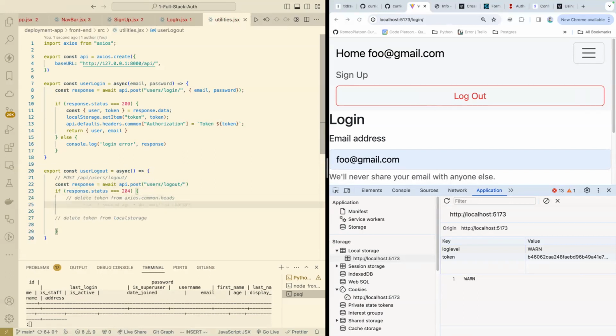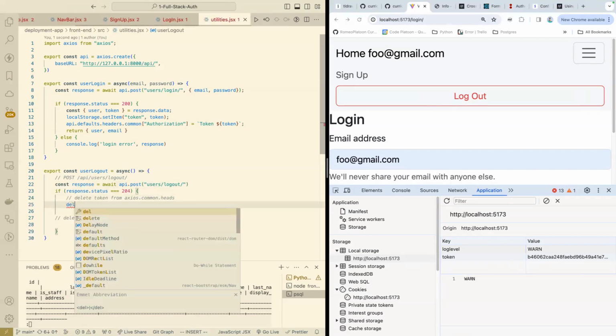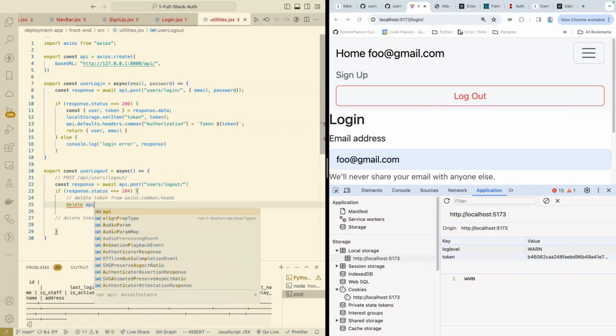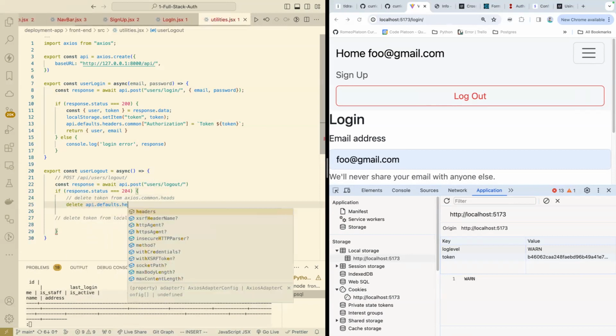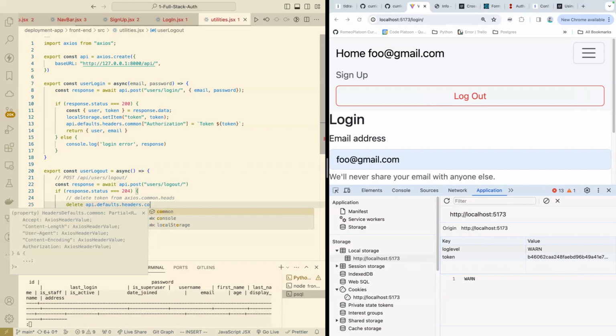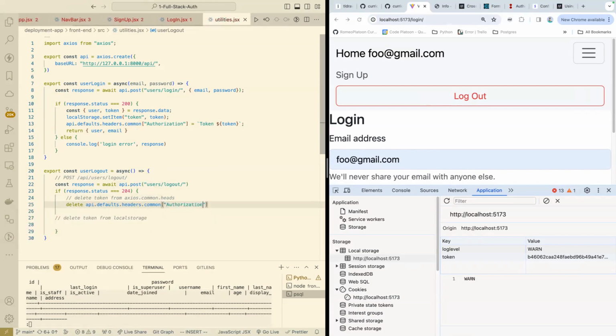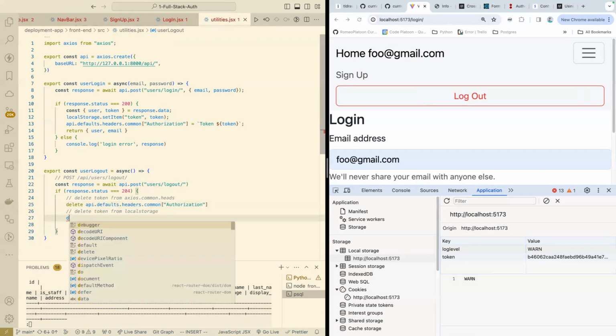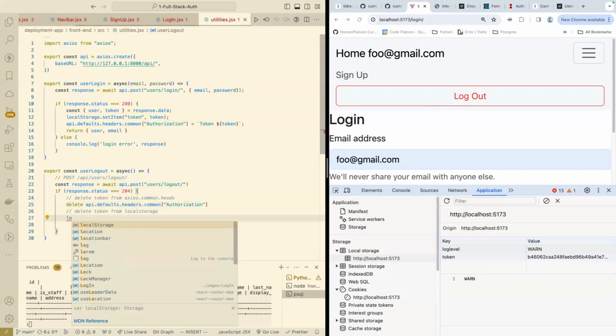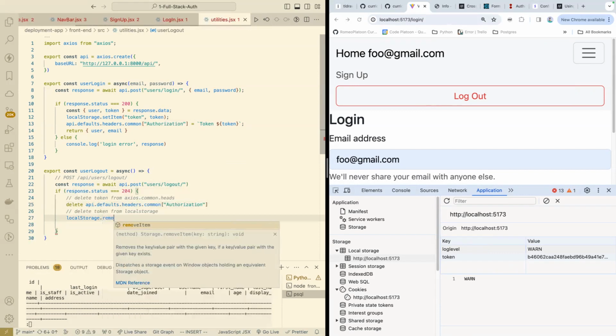We're going to do delete API.defaults.headers.common authorization. This will delete that property from this common headers object. And let's go ahead and delete this from local storage too. We can do localStorage.removeItem.